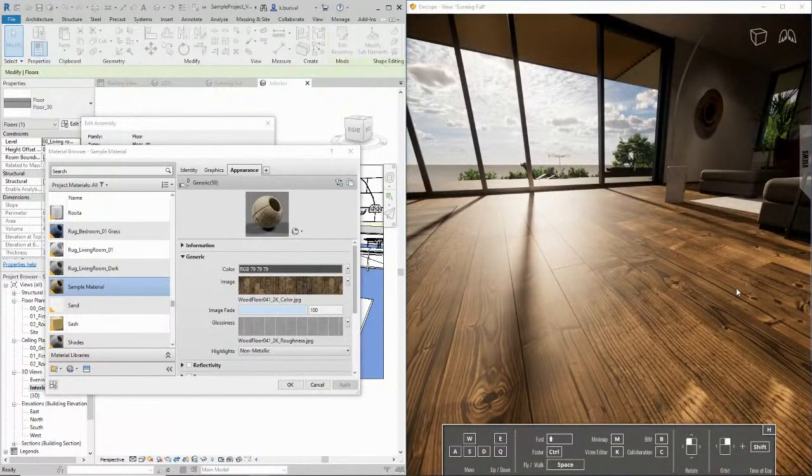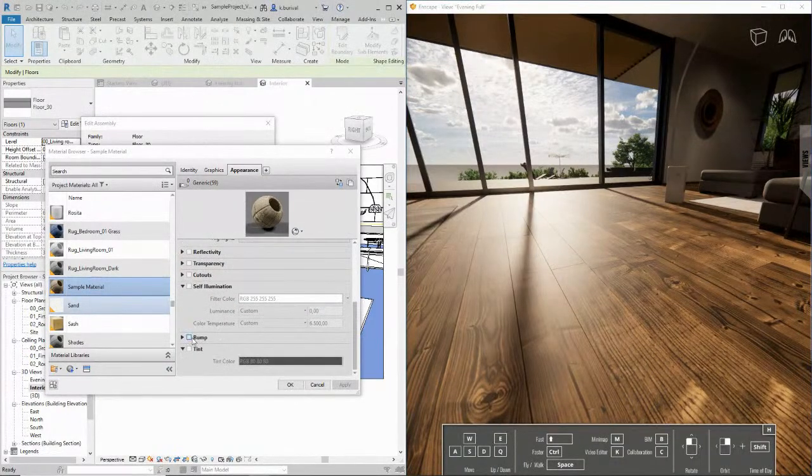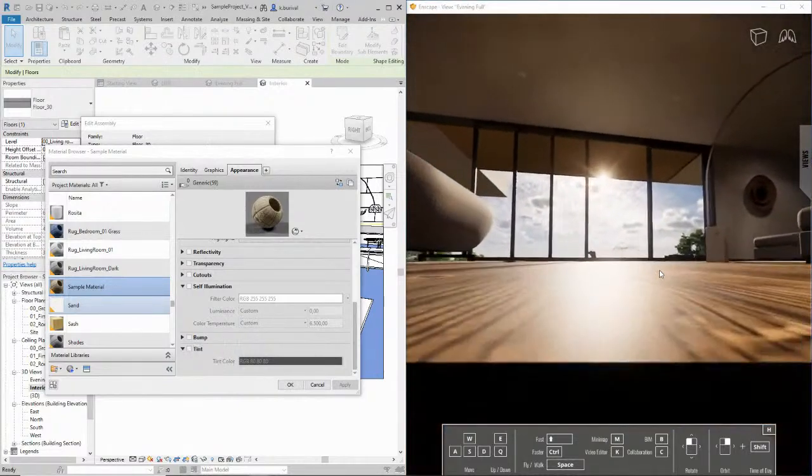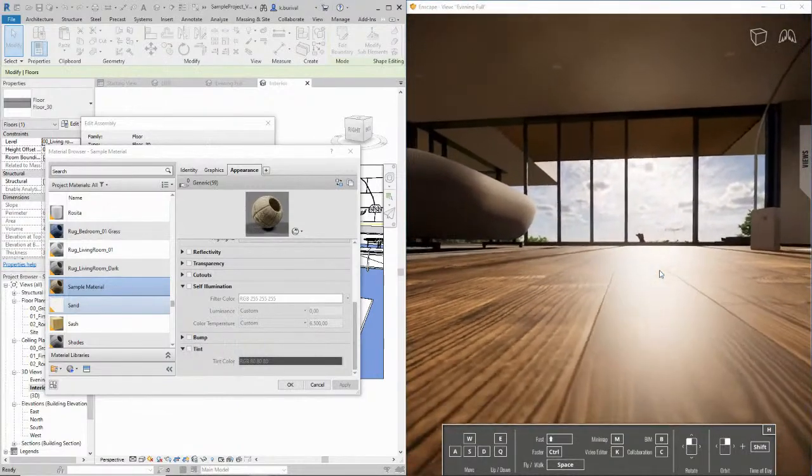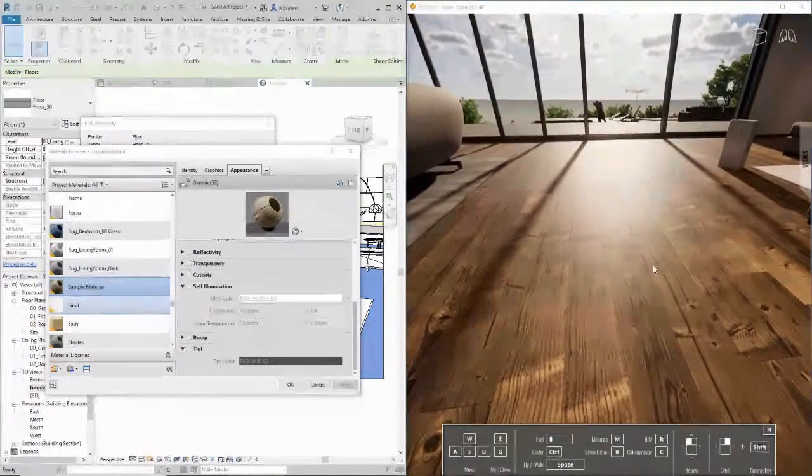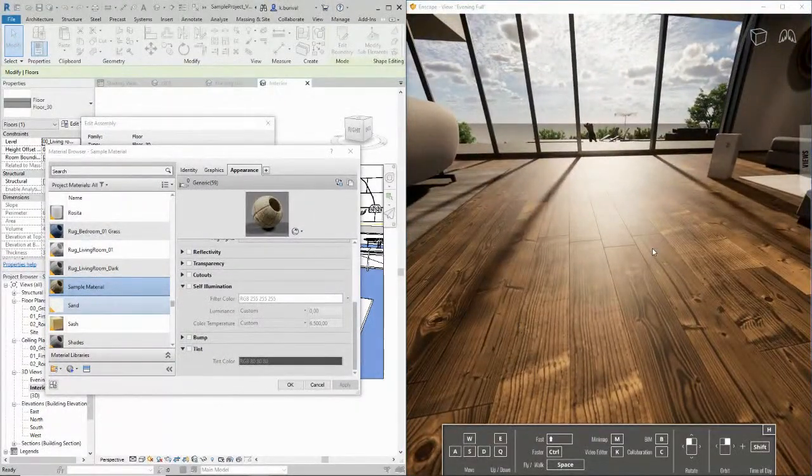But the major ingredient to a really convincing material is the bump map down here. The bump map is, well, the closest thing to actually changing the geometry. So, you have a perfect flat surface here right now. We have a different color, we have different reflectivities, but we have a perfectly flat surface. Now, if you wanted to model all of this detail, it would probably take you years to have this floor done.